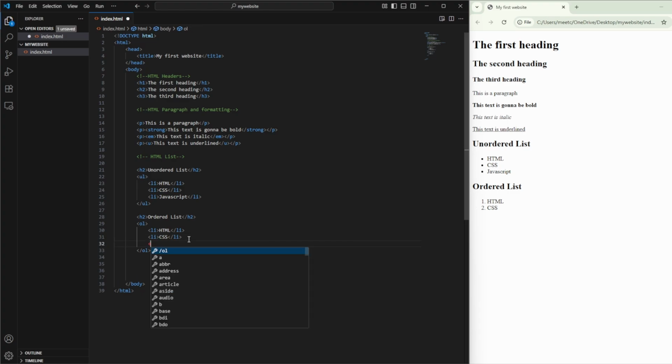Let's add the third list item, JavaScript. If I save that and I reload, I always have to do Ctrl S to save and reload. So I can see clearly that in the unordered list it's just the dots, but in the ordered list there are numbers.